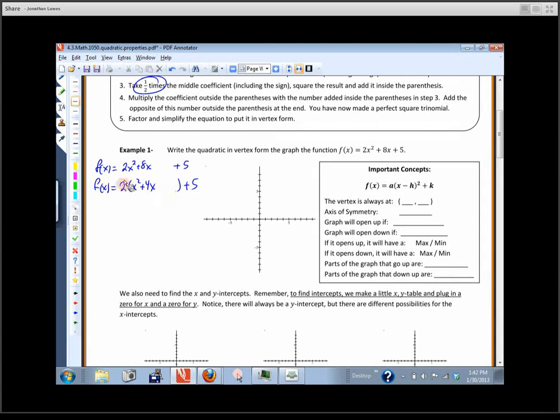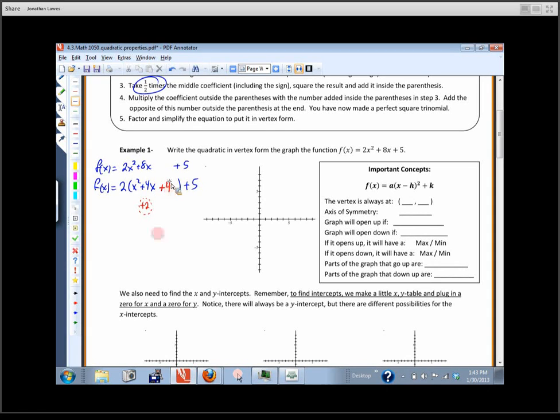If I multiply through, there's 2x squared. If I multiply through, there's an 8x, and of course the 5 sitting on the end. Any questions there? Okay, now, this is where we're on step number 3 here. We take half the middle coefficient. So half that middle coefficient is a positive 2. So I'm going to write a positive 2. I encourage you to put a little dotted circle around that, because we're going to use that again. Then I'm going to take that number and square it. So if I square that, that's a 4.